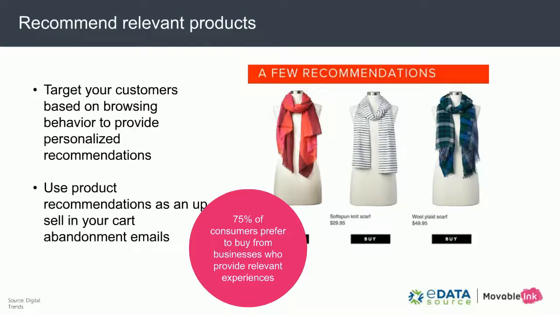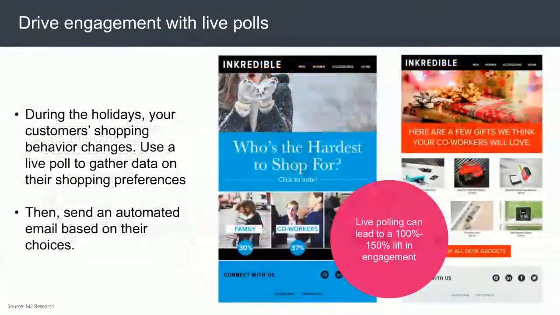And one of the notes here from Digital Trends is that 75% of customers prefer to buy from businesses that provide relevant experiences, and I think that's something ultimately that's pretty intuitive for anybody that is on the retail side of things. Again, going back to that customer experience, anytime that you can show the customer that you're listening to them, paying attention to them, and really tailoring any communication to them is going to set you apart in the inbox. Now, you might be saying, well, I don't have a lot of customer information available to me today.